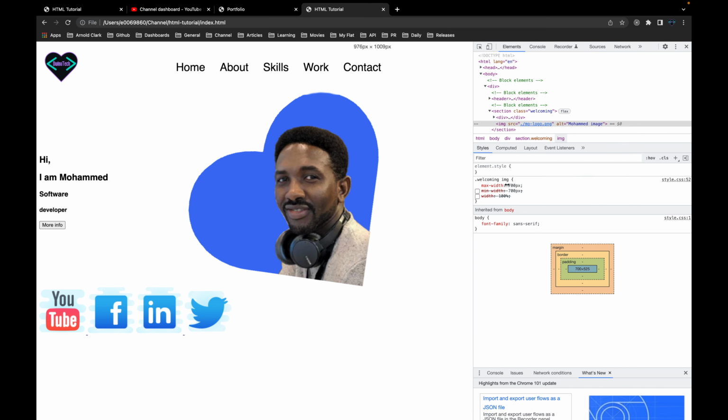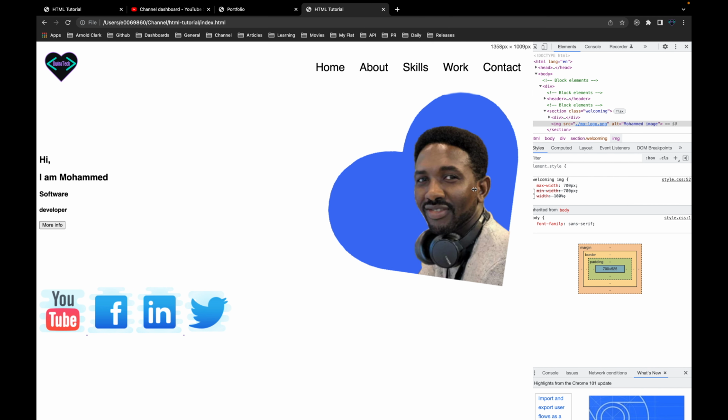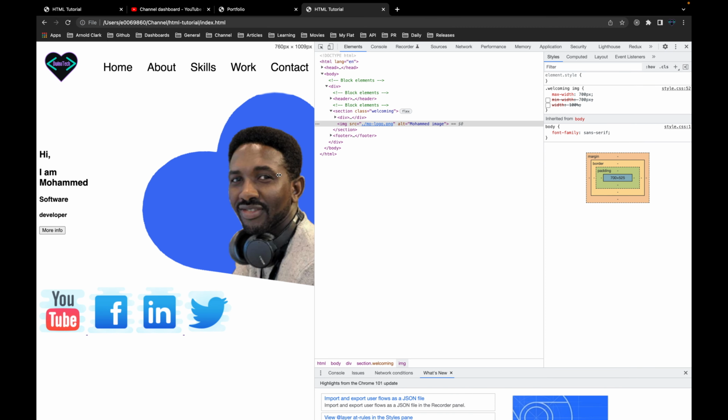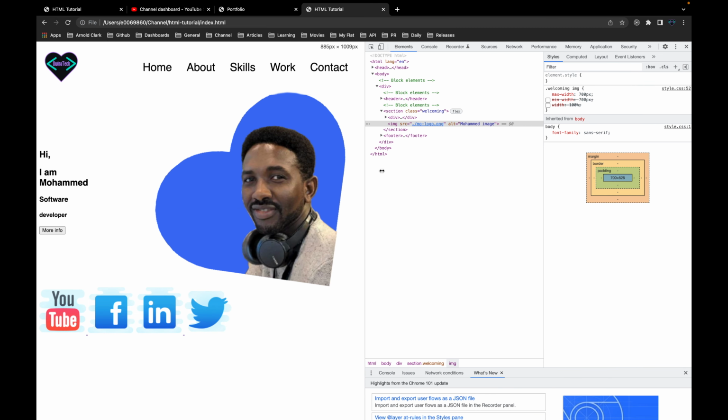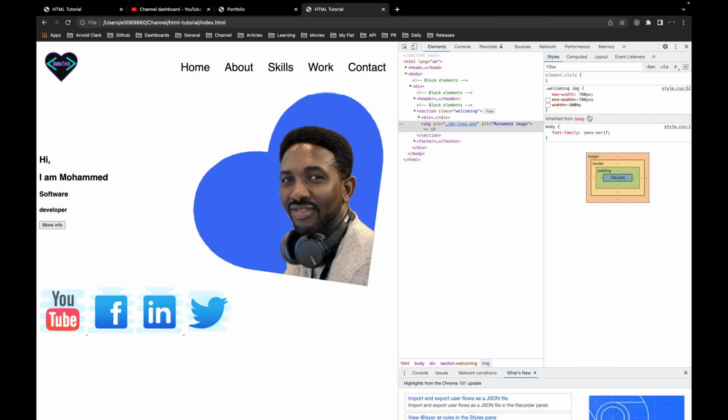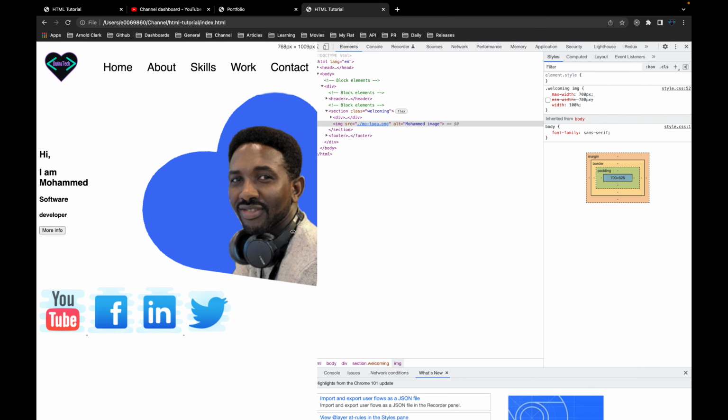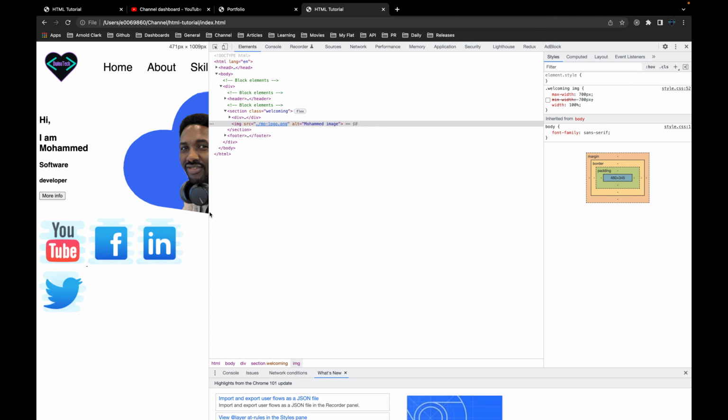So when it grows, it will just stop at the max. When going to a smaller screen, it will just use the max. It's not changing, it will use the same max size of this image, up to 700. But if I need it to still be responsive, but not exceed 700 on a larger screen, and reduce the size on a smaller screen, we need to apply both together. So now it works as responsive.